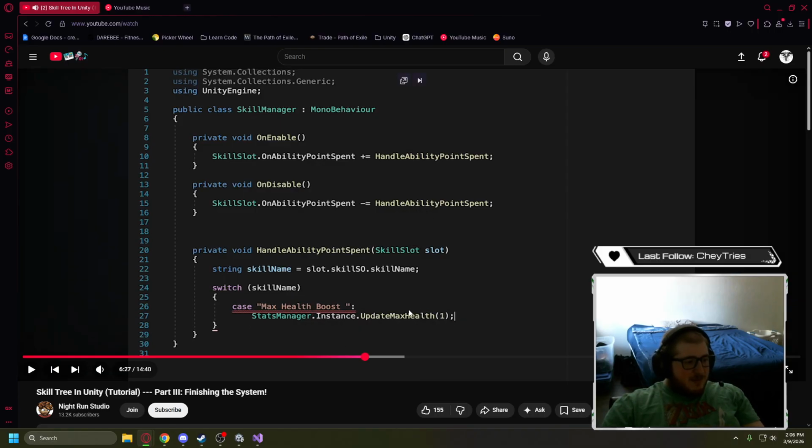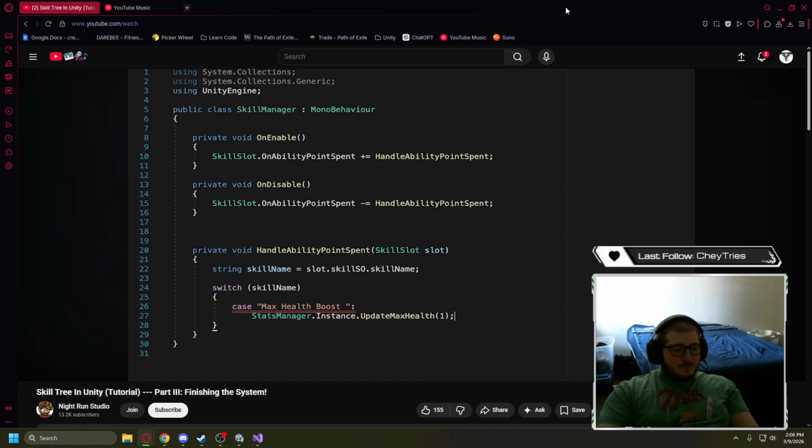Okay, so I guess I want to use this to run a method from another script. That kind of makes sense. What if you change the name of a skill? That would break. Yes, probably. What do you think the alternative is? One alternative is to use strongly typed enums, enumerations, easy to maintain and modify.